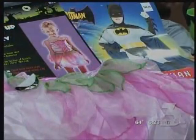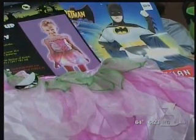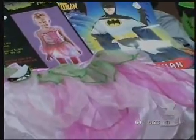Now when it comes to costumes, okay, we'll get back to safety in just a moment. But when it comes to costumes, I like to save time. Parents are always trying to save time. Go to one place that has an assortment of costumes for the whole family, teens, adults, and kids alike. Love that idea. Yes, and I like to go to my local Kmart.